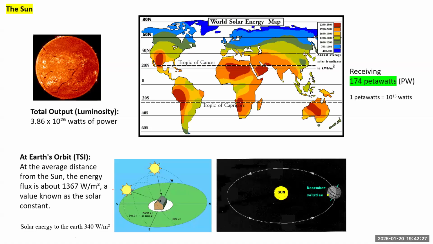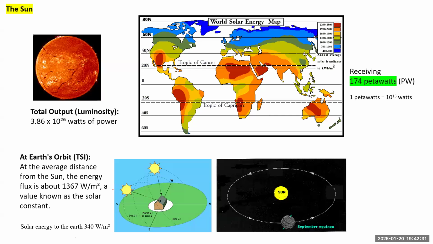Then I would like to let you know more about the natural energy resources, to have a full picture of whether we are making full use of them or not. So look at our sun. In fact, the total output energy of our sun through its luminosity is, I don't know what the units are. Anyway, there's a huge power from the sun in the solar system. How much has our Earth received?